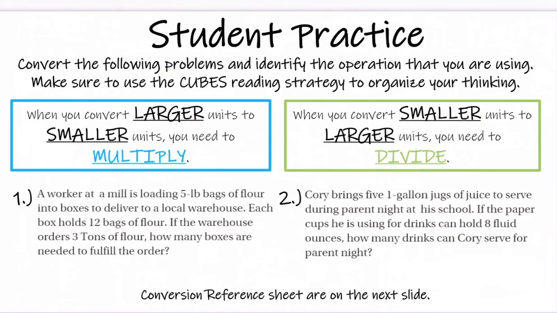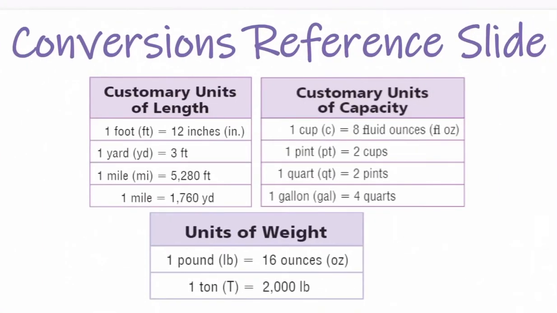Right, here's 2 word problems for you to work on. Make sure that you understand when you're multiplying and when you're dividing, but also make sure that you are using the CUBE reading strategy to organize your thoughts and the information given to you through the word problem. The conversion and reference sheets are on the next slide, so if you need to use them, please use them.